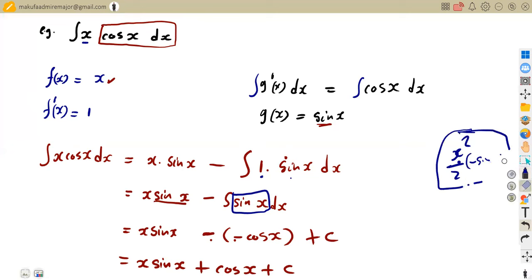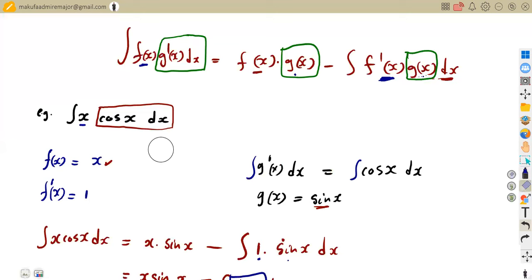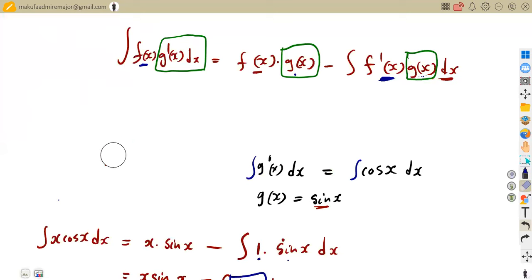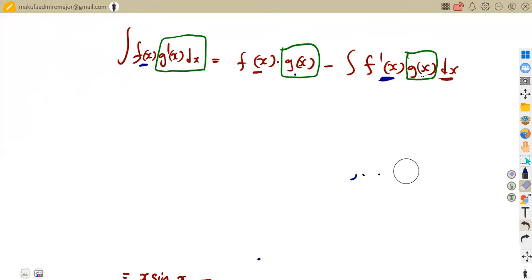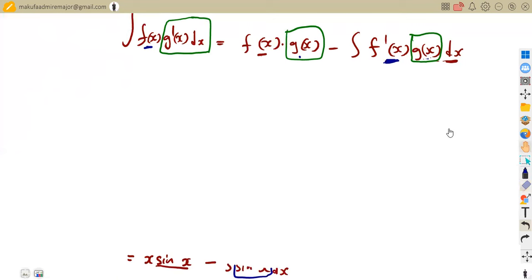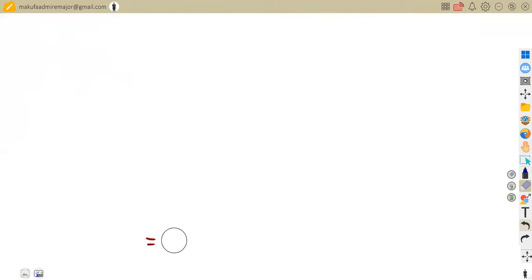So that is why it is best for us to take our f of x to be an algebraic expression and the g prime x to be a trigonometric function in this case. All right, so that was the first part. Still, like I said, from our formula, let us try to have another question that we can consider, or even here we could just use this other formula that I explained there, but it's just one and the same thing. I just hope we understand that one.